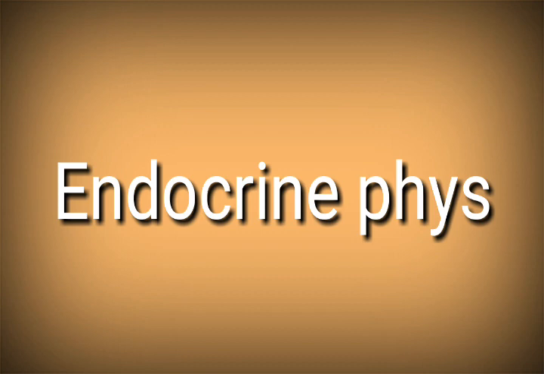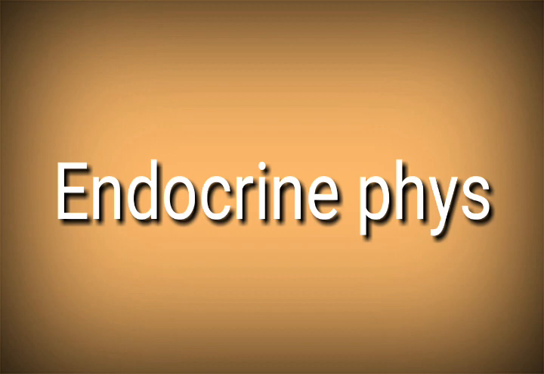Normally, ACTH is released in a pulsatile manner throughout the day, and it peaks in the morning around 6 a.m. But it's also secreted in response to various forms of stressful stimuli. For example, the hypothalamus senses when there's hypoglycemia, or low blood sugar, and in response, it secretes more corticotropin-releasing hormone. Another example is during an infection, where pro-inflammatory cytokines act on the hypothalamus and anterior pituitary to cause ACTH secretion.